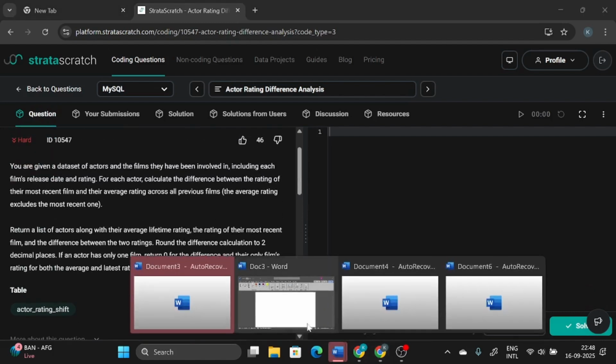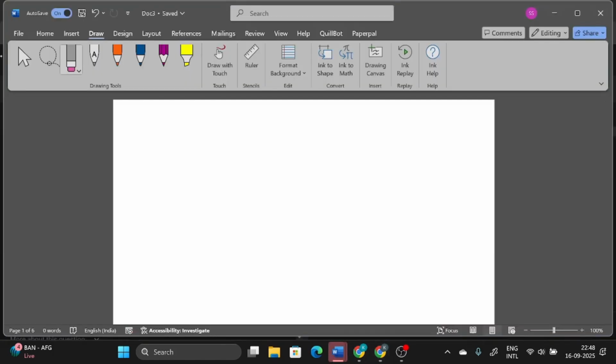In the question we are given a table which has actor name, film name, release date, and film rating. The question is saying that we have to find out the average rating corresponding to each actor.